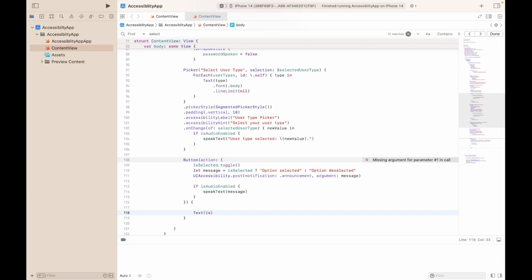Text is selected, Deselect option, else Select option. So one of these will be the captions that are displayed on the bottom.